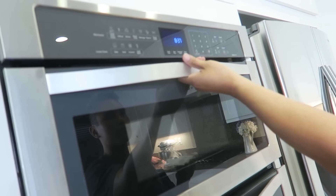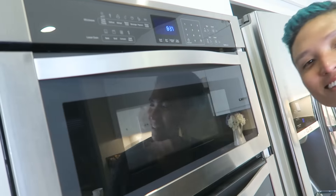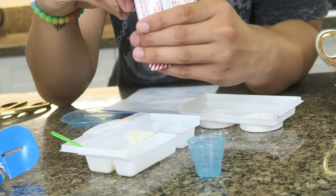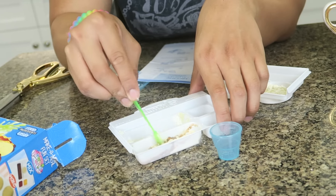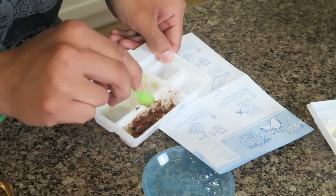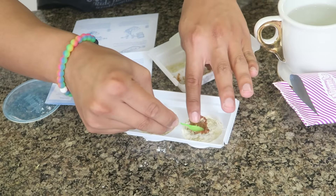Microwave the tray for 10 to 15 seconds, wait one minute before carefully taking out the tortillas — easy peasy. Now open the taco meat packet and put it in tray three. Mix four scoops of taco meat powder and three scoops of water, spread it out evenly, microwave for 10 seconds, then immediately chop up the taco meat within the tray using your spoon so it looks ground up, before distributing the meat into the center of the two tortillas.